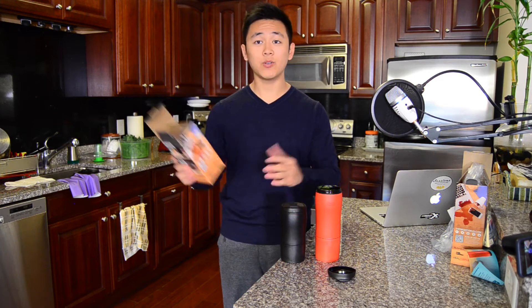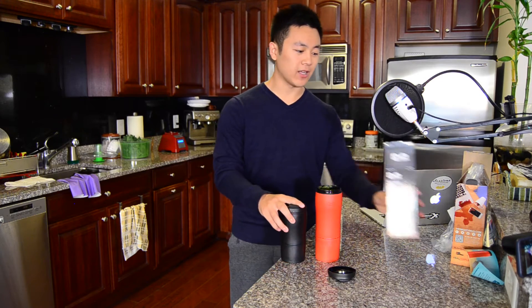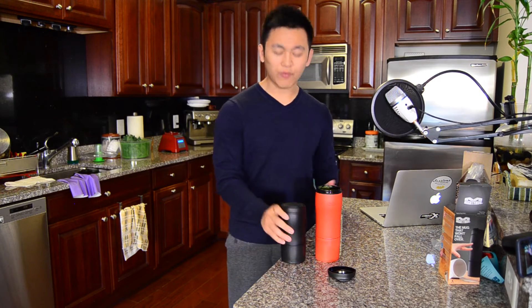I want to read off some specs for the mug really quickly. They're cup holder friendly — always a nice touch. They're dishwasher safe, which is awesome. They're BPA free. This guy is single-serve compatible with the coffee, like I said before. And they both use smart grip technology — that's the thing that really keeps these mugs from tipping over. From what I've seen, it really works, especially on granite, wood, anything like that.